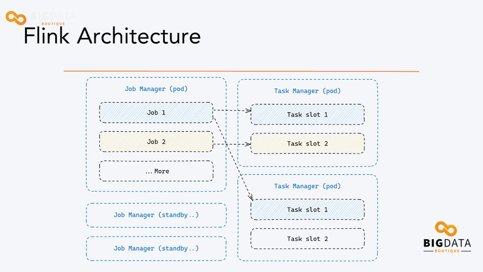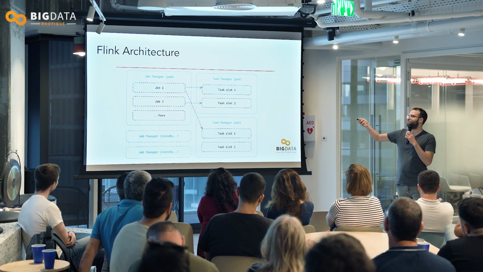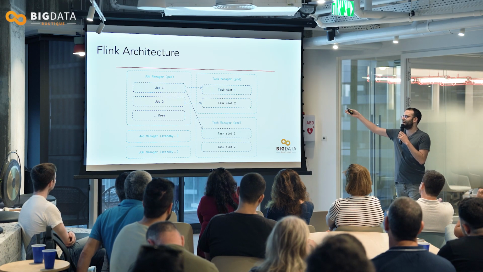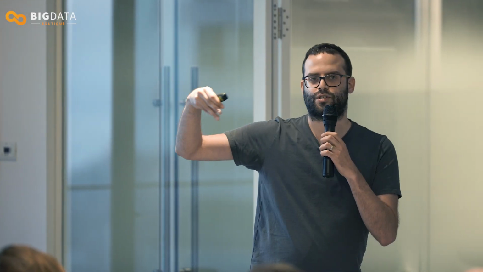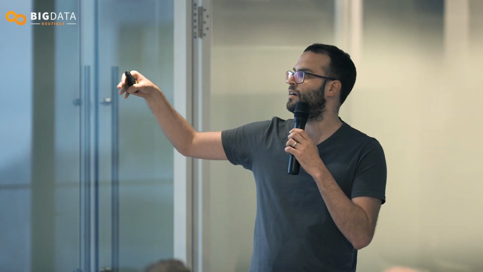And then each of the task managers has something we call task slots. Each of those slots can be occupied by whatever parallelism the job has. So if we have a job with parallelism of 2, we'll have 2 task slots occupied. And that's how Flink achieves horizontal scaling, through increasing parallelism and increasing the number of slots available, theoretically. I'm going to go back to this in a bit.